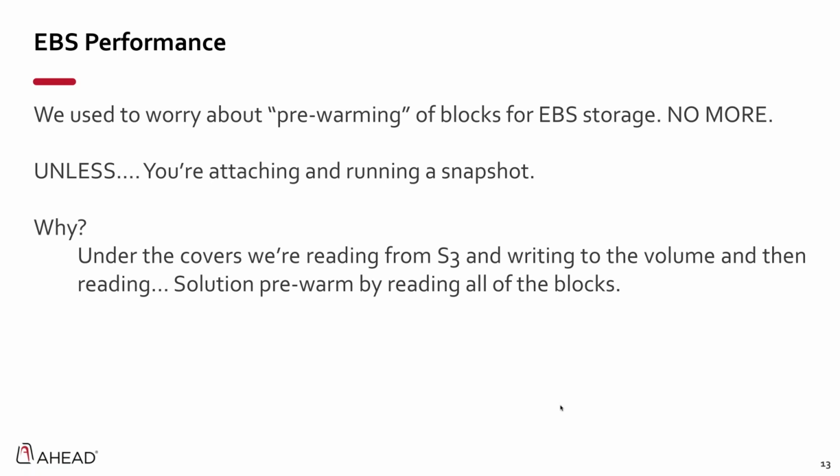That EBS snapshot is stored in S3, right? And ultimately, when you attach that volume, every time you read a block, you're reading from S3, and it's being written to your volume that you're going to be reading and writing to in the future. So it's important to understand that design consideration. For example, if you were to attach a snapshot in a different, let's say, AZ, and you fire that thing up, you're going to get really poor performance until all of those blocks are actually read.